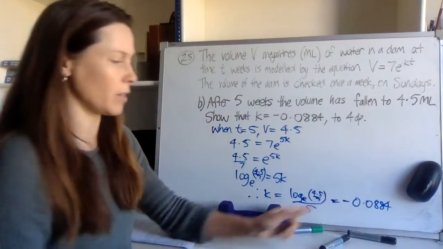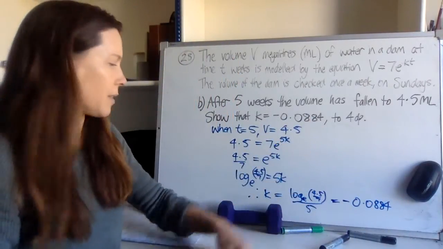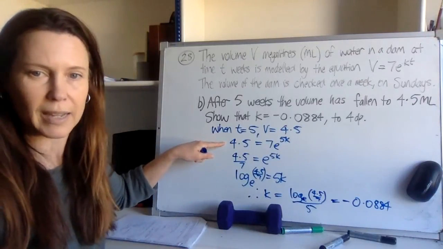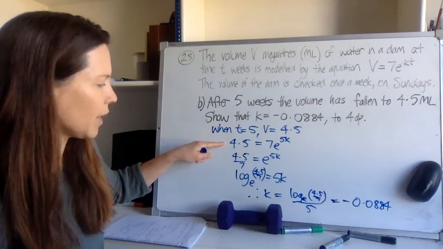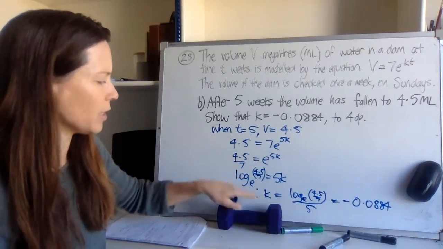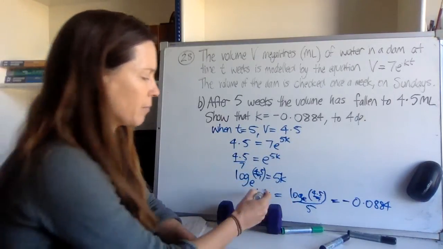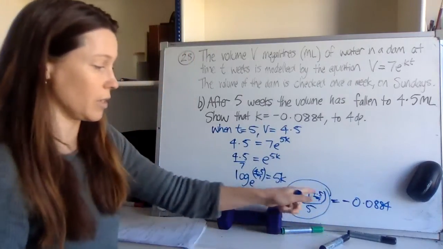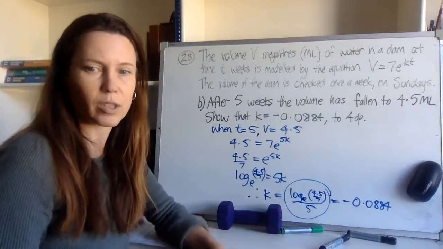And you know you've done it right because you've got the answer that they said you needed to show. So you'll probably get 1 mark for just starting out with something like this, and then another mark for actually rearranging so that it is to the power, so that k is the subject, and getting an expression that's either this one or one that's equivalent to it.